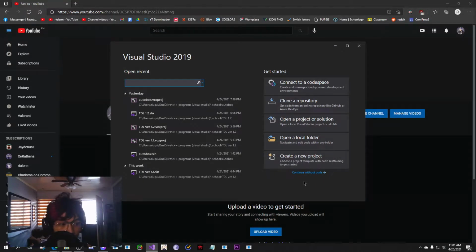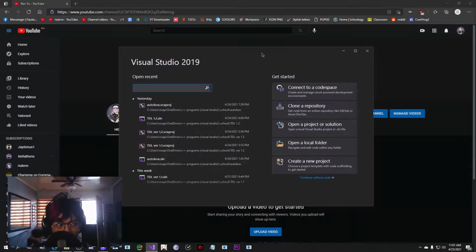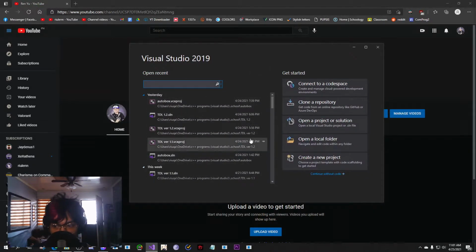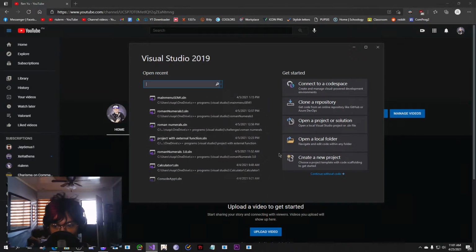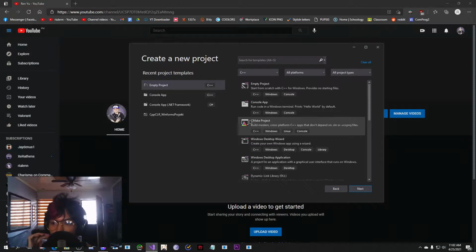Okay, so to create a new project in Visual Studio, when you open Visual Studio you will probably get a window like this, but without these, because these are the stuff that I've created so far. But anyway, what's important is the part on this right side. So what we want to do is create a new project, and then select either empty project or console project.